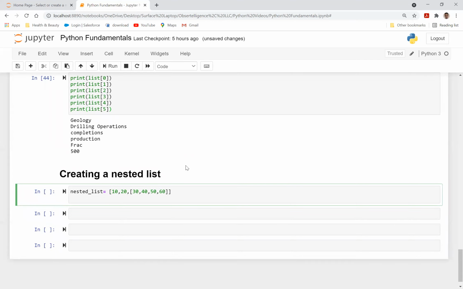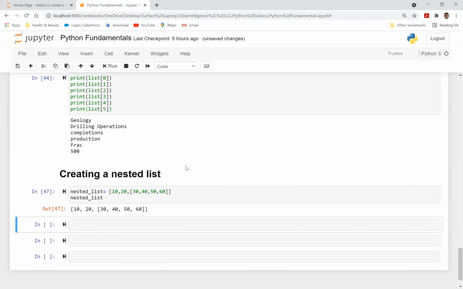So if I now print nested list, by the way, if you type in nest and then hit tab, it should autocomplete the rest of it for you to save you some time as opposed to typing the whole thing. So here we go. Now if I want to get a number such as 30 from this nested list, first I would have to say nested list bracket.